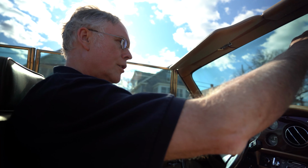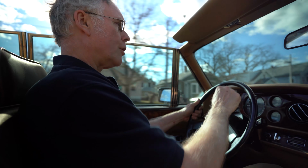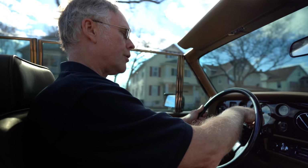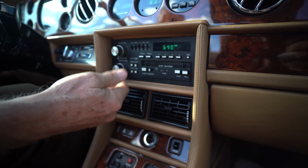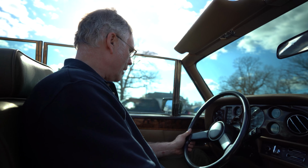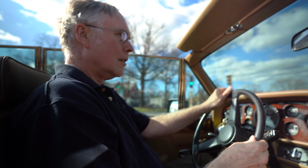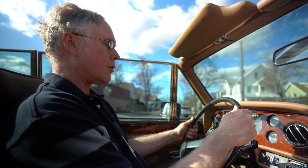This is the typical engine sound in these cars. The odometer showing 36,211. It's just turning over, 36,212. Trip odometer is also working. Engine smooth at a stoplight. It's not shaking. It has the original General Motors AM/FM radio. It's kind of a quaint curiosity nowadays. Has power seats. Power seats all work. These are your power mirrors. These are working. Cruise control in this car is not working, but I believe all the other accessories are.